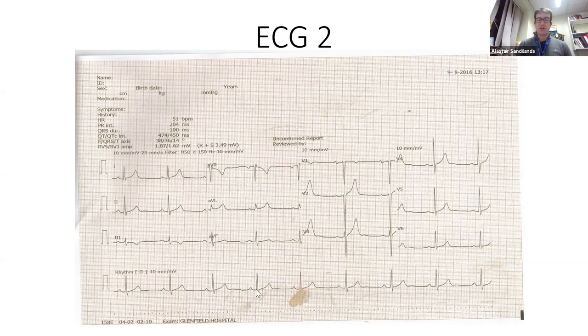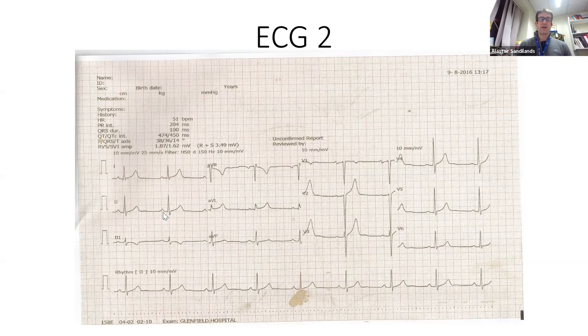So roughly the same. Okay, so we've got spacing between every QRS the same, so we have a regular rhythm. We've got P waves before every QRS, so we have sinus rhythm. Now we need to look at our axis. What is the most positive lead? It is lead two, so we know that's normal.